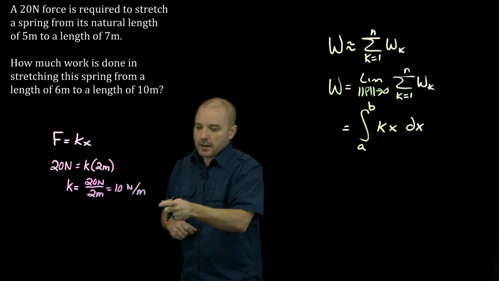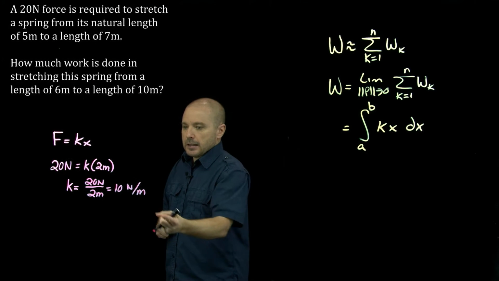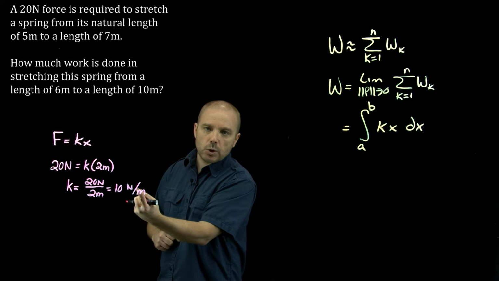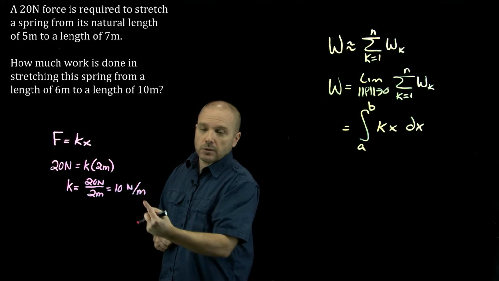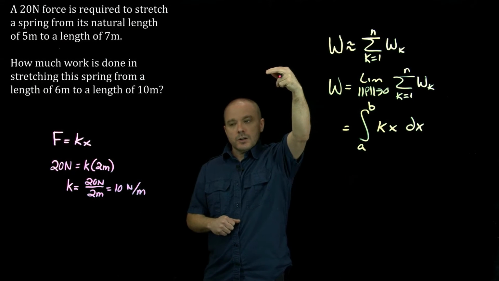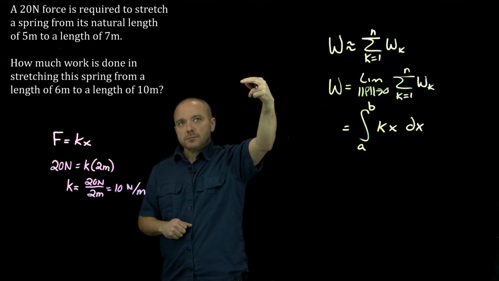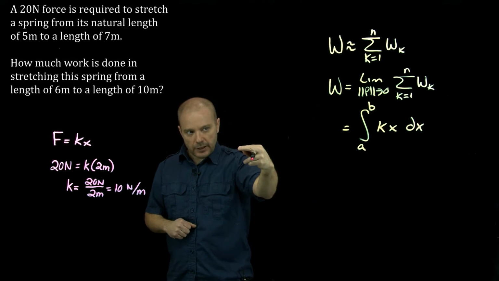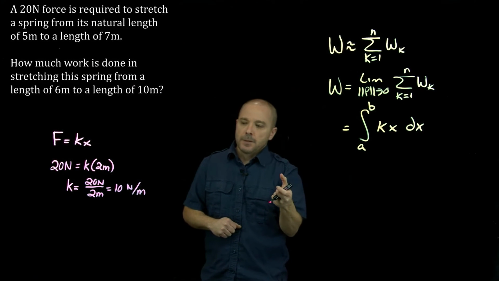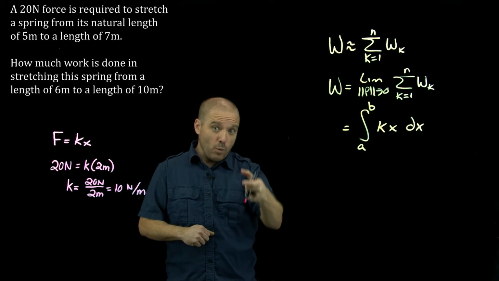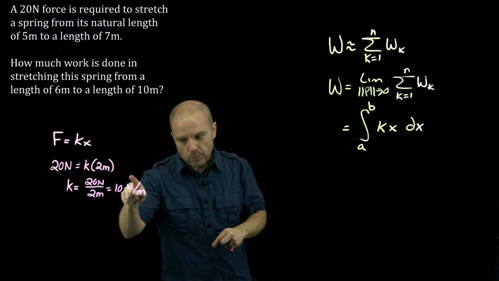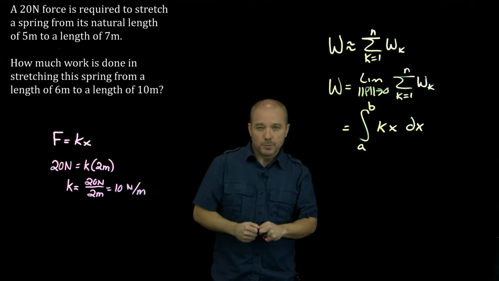So now we know our K for this particular spring, and let's see what these units are telling us. What this is telling us is every 10 newtons of force that you apply to that spring, you'll stretch it another meter. So imagine this spring was hanging from the ceiling and we hooked a 10 Newton weight on there, it would stretch a meter. And then if we hooked another 10 newtons on there, so we had 20 newtons on, it would stretch another meter. So every 10 newtons of force, you can think of as a weight pulling on it, would stretch it another meter. So that's why those units make sense for K, that it's newtons per meter.